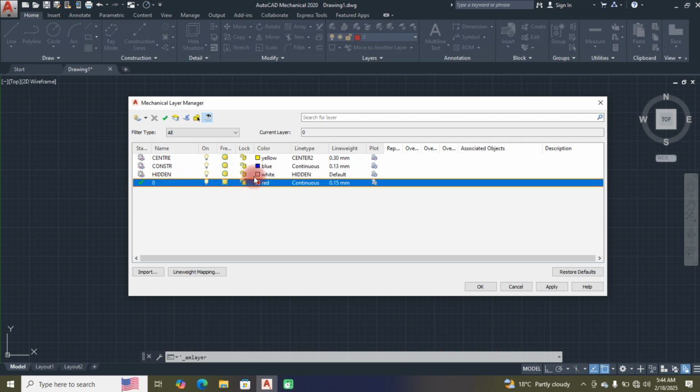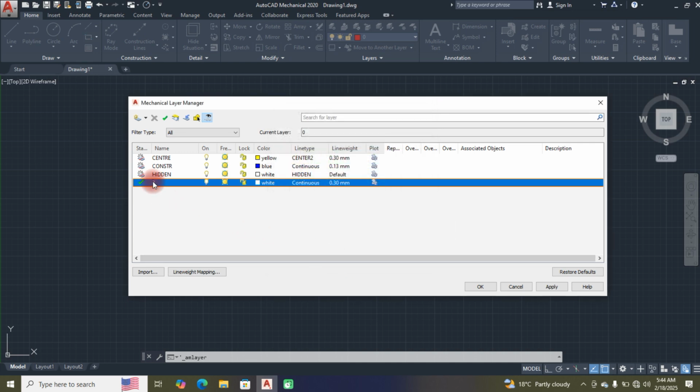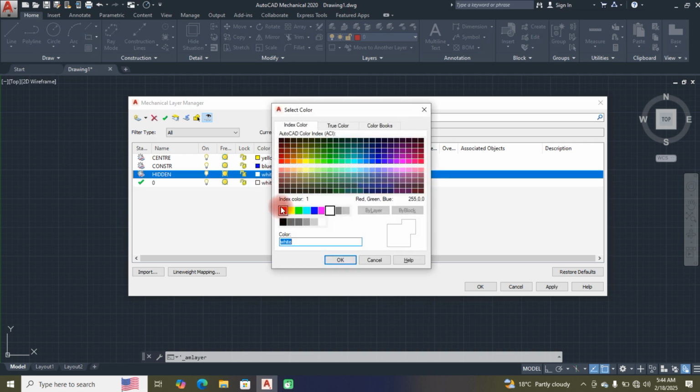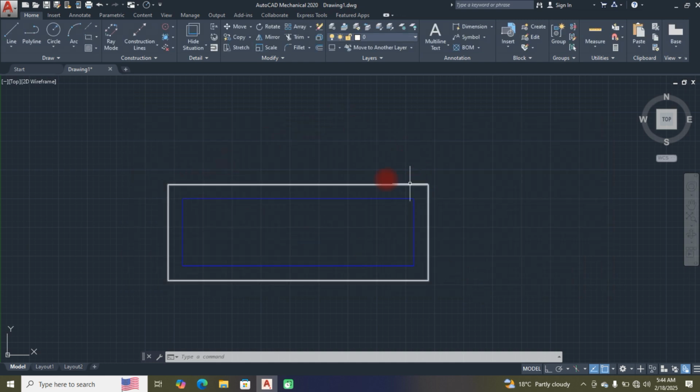Oh no, this is the default layer in AutoCAD, so I think you can't change the name, so you just leave it white. This hidden line, you can change it to red. And you click apply, then okay, now we are good.